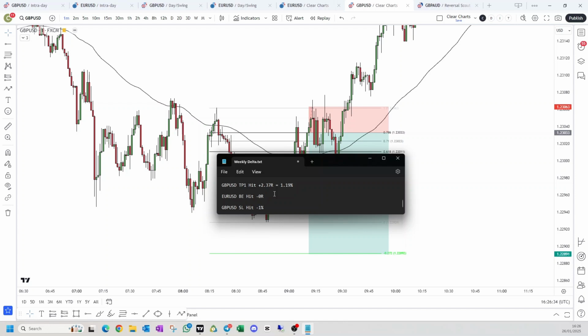Every 10 trades on average, you're going to win 5 trades and make 3% each. That's a total of 15%. And then the other 5 trades, you're going to lose every one of them, but you're only going to lose 1% each time. So after 10 trades, what you're left with is 15% minus 5%, and that's a total of 10% overall. With that system, all you need to do is keep trading and stick to the system. You're going to lose some trades and win some trades, but on average, you're making money.